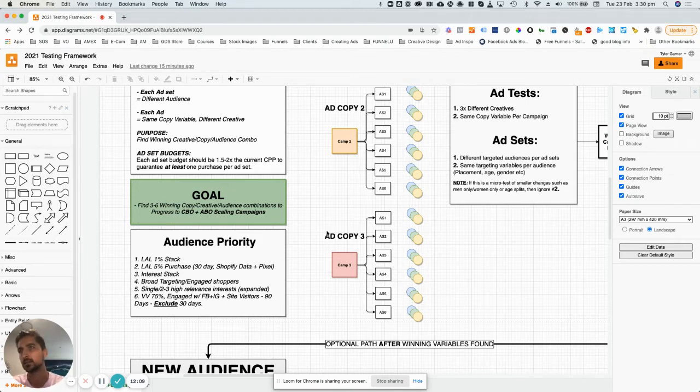Now, again, the last 2 is a single, or if you really wanted to add more in, you can have 2 to 3 high relevance interests, but you expand it. Facebook at the moment are preaching liquidity. All they want to see is more and more people using expanded lookalikes, expanded interest groups, larger audiences, basically give the machine as much power as possible in order to serve the ads to who they think is going to work best. And so I've seen a lot of success with expanded audiences, and I would advise you to try it for yourself. And it tends to work better for me than not using it these days.